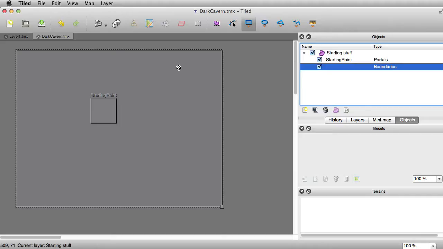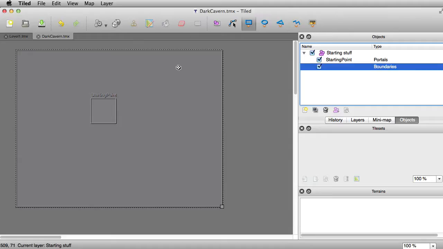So you don't ever have to put them inside the level itself. You do need to put in a portal for the character to appear, but anything to do with defining the look of the character is all taken care of in the property list. The same thing is true for really any object. Tiled is for the most part just used for the location of things, and not the appearance of things.